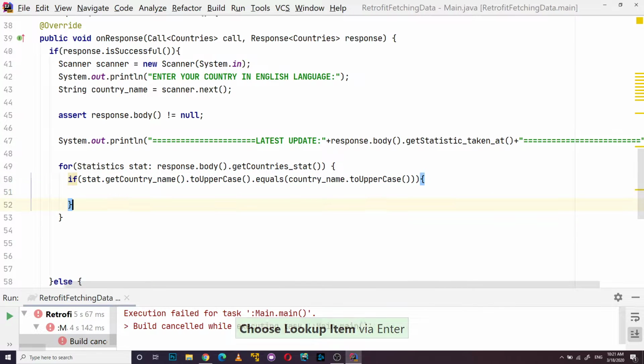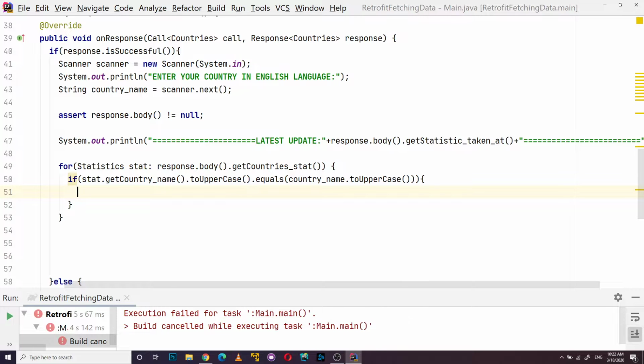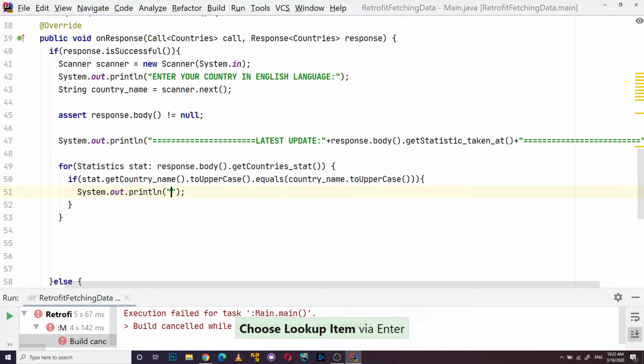It doesn't matter if it's uppercase or not uppercase. If stat get country name to uppercase equals country name to uppercase. Okay, we just need to print our info.